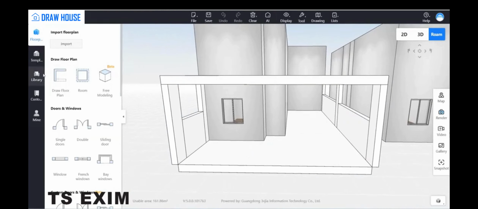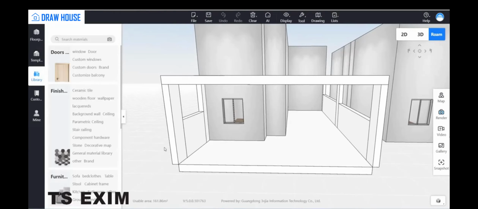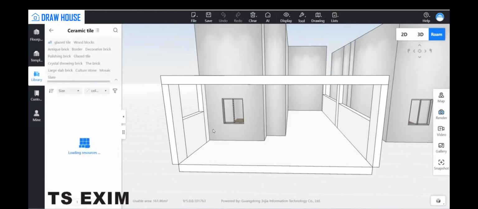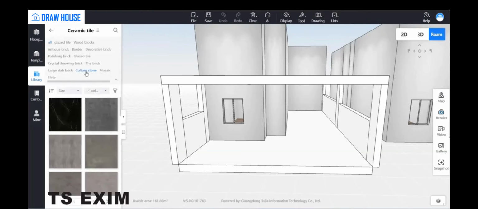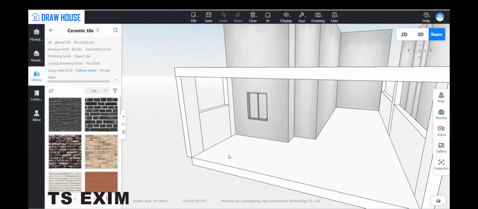We're going to drag some texture from the library. You can go to Library, then Finishing, Ceramic Tile. Inside here we have Culture Stone. There are a few stone materials you can drag. When you drag the material, you can see this box.